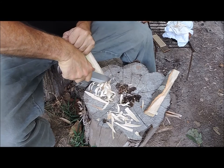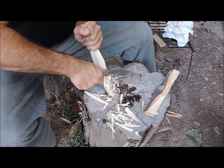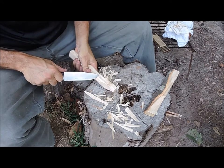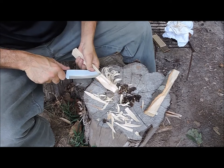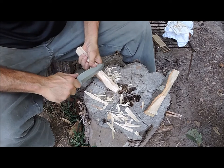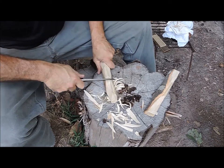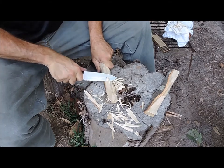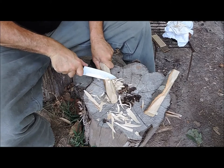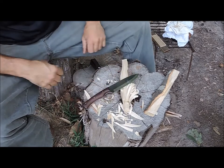I'm using the whole blade right on down to the tip. I'm not trying to conserve anything — I'm here at home trying to test the entire knife to see how it works. I'm getting right down on the tip and everywhere else and seeing how it feels, working with what I have, just to find out how the different parts of the blade perform in the wood. How deep I can cut in, how much I can come back and hog off if I really want to. Just putting it through a little bit of a test — you can go tender, but she'll bite if she wants to.